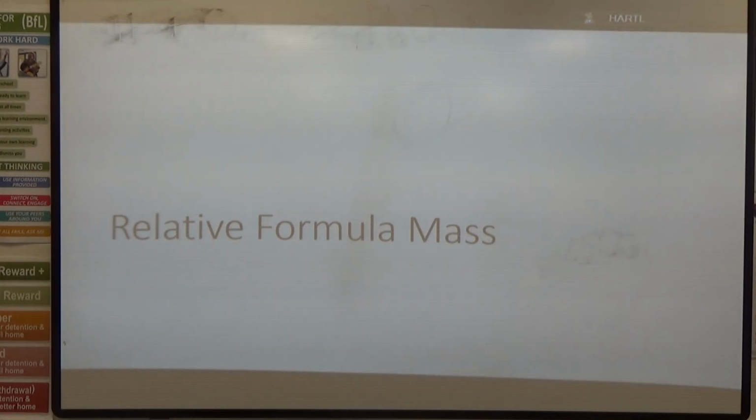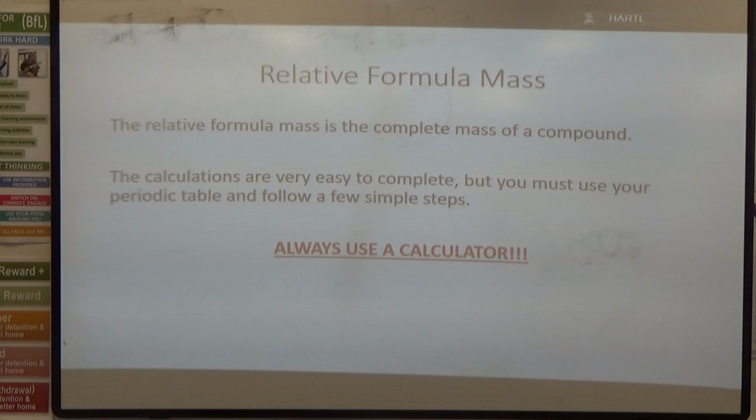Right, moving on to relative formula mass. Now, this is where it links back with Mr. Michael's lesson a couple of weeks ago. So if you haven't watched that video, if you're doing it from home, make sure you go back and watch that before you do this. Like I said, Kia's done this with me, and you guys have probably done it as well. They're really easy to do. All you need is a periodic table, which you get in your exam, and you're basically just calculating the mass of a compound. They're very easy, but you must use your periodic table and use a calculator as well. So when we come to do some of these in a minute, I'll get you to log on and use the calculator on the computer.